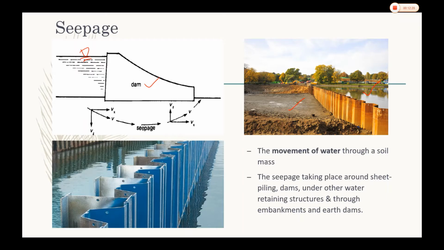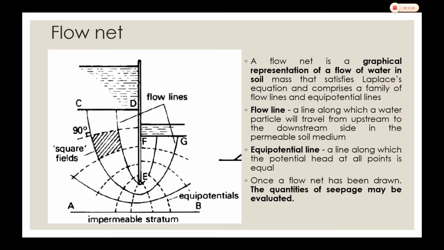So to hold back that water, we will embed a sheet pile. But then we need to know how deep, and where, we embed the sheet pile. We need to estimate the quantity of the seepage, to ensure that in future there is no issue due to the stability of the sheet pile.